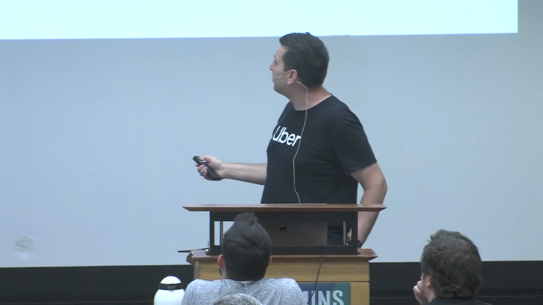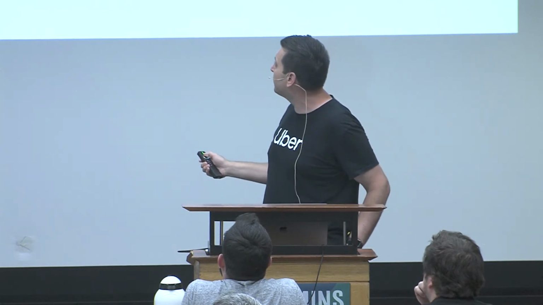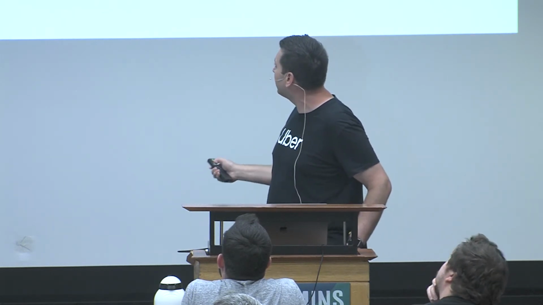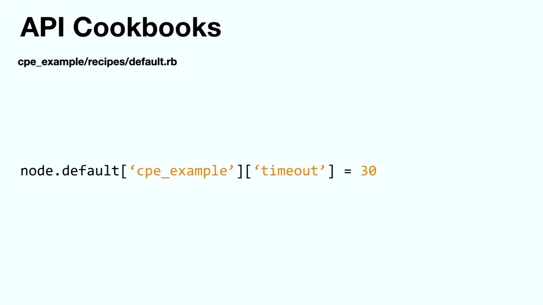Good question. So API cookbooks, you never touch the actual resources for. API cookbooks you only consume in recipes. So you're setting data like this, and that's it. So you set this data, and then example does the thing. You don't have to care how it does the thing, and it could do the thing on Windows, Linux, and Mac, and you don't have any clue how it does it. So long as you set the setting to the value, it handles it all.